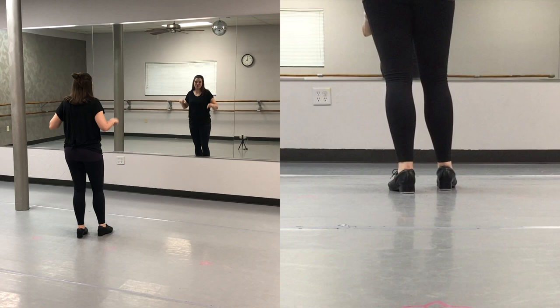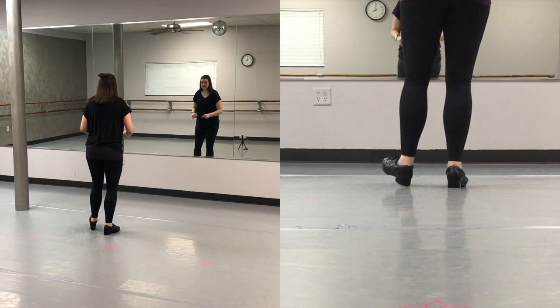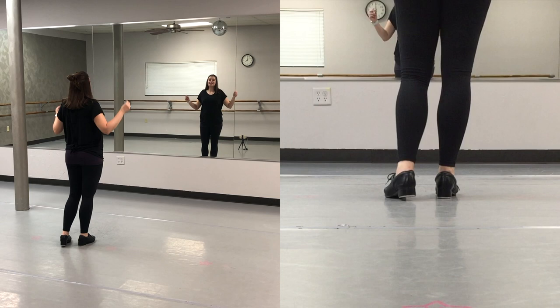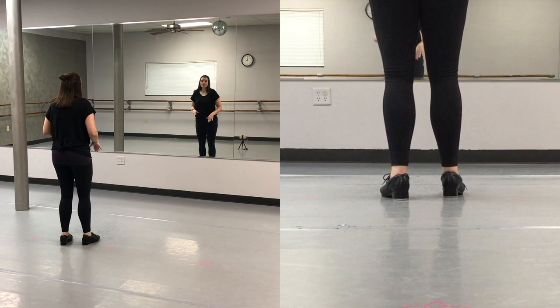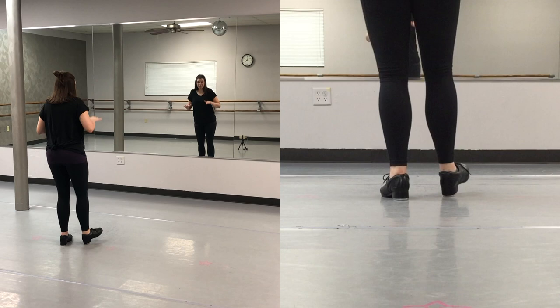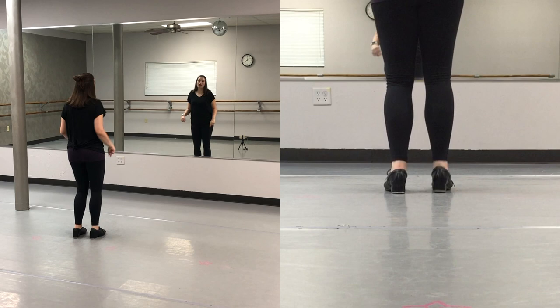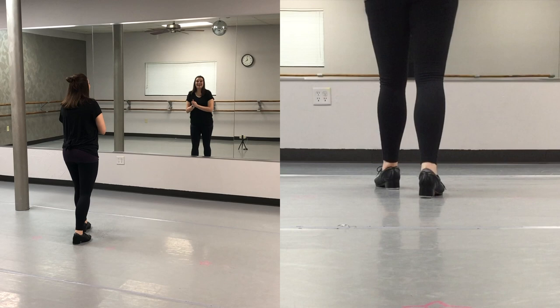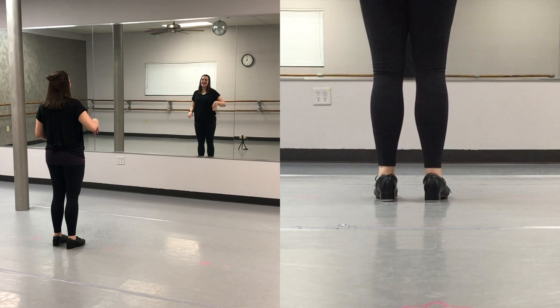So we're gonna go dig, tap, tap, switch. Let it take your weight, and then we're gonna go dig, tap, tap, switch. Right and left together. Five, six, dig, tap. Flexibility for that up and down motion, okay? Dig, tap, tap, tap. Five, six, seven, go. Switch. Five, six, dig, tap, tap, tap. One, two, three. One, two, three. Five, six, dig, tap, tap, tap. Switch.